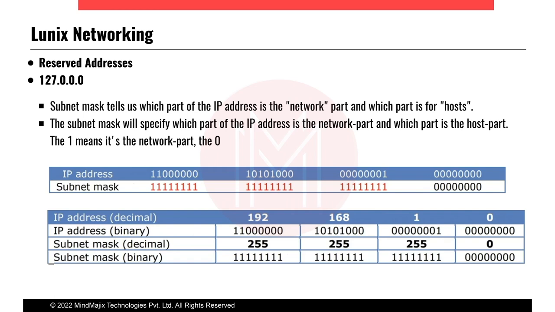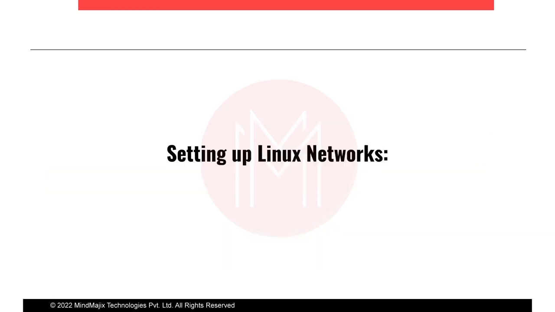This is the first topic I have covered, the TCP/IP explanation. Now we are going to cover the second topic: setting up the Linux network. When it comes to Linux, there are a number of methods to assign the IP address to the Linux host or Linux OS. In this demonstration, I am going to cover three types of IP address schemes, the three ways we can provide the IP address to the Linux source.